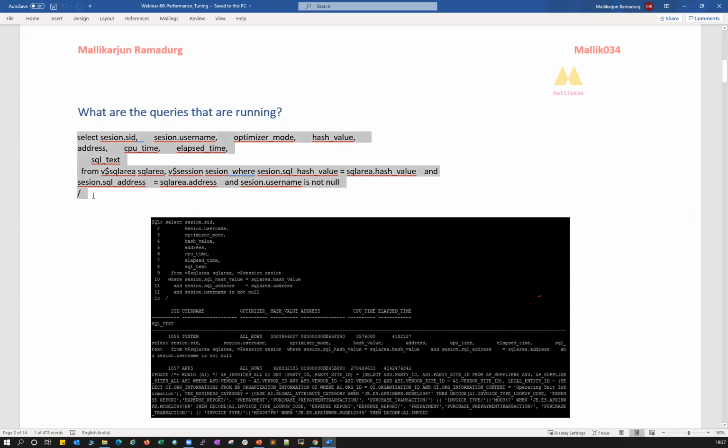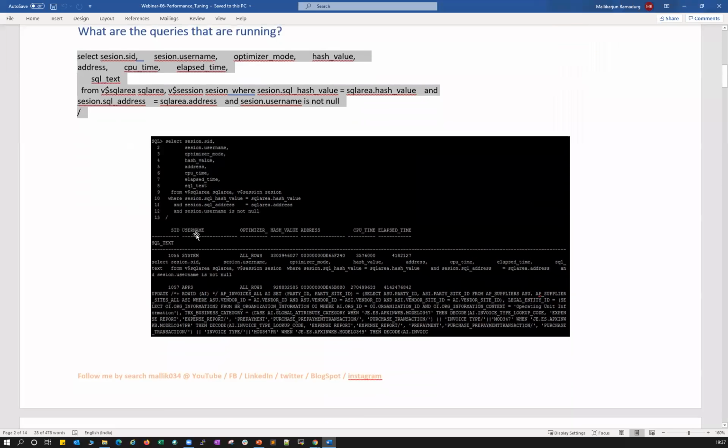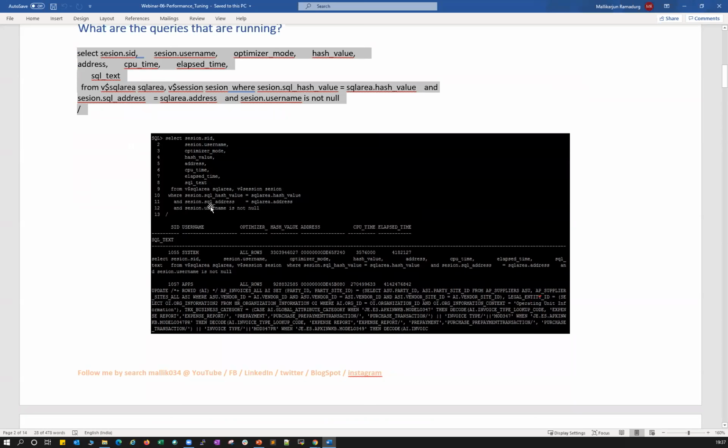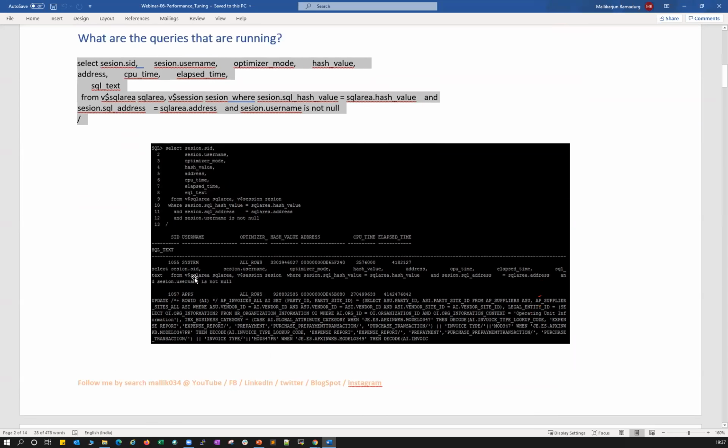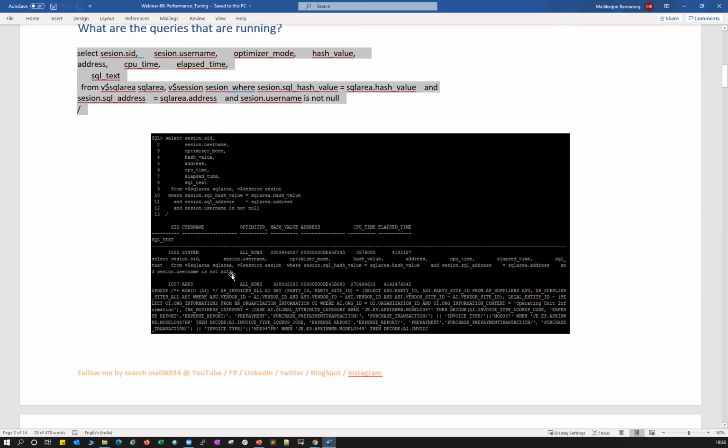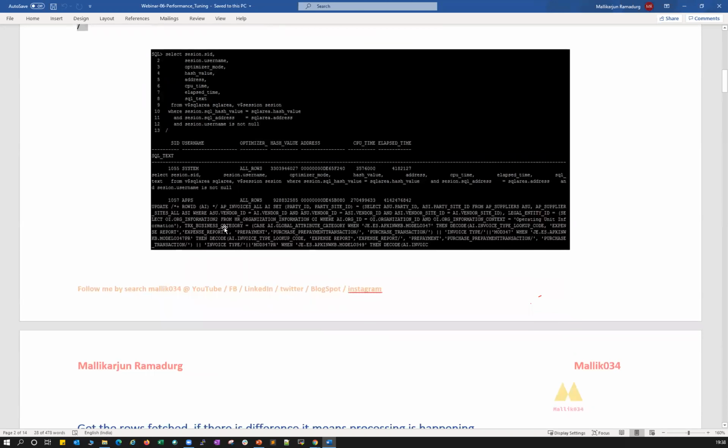So this particular SQL, you can fetch again. If you are familiar with the command prompt, you can use it, or else if you are using SQL Developer or Toad, those have much more advanced and user-friendly features. You can use SQL Developer or Toad and fetch it. This is a sample output I gave here. Run it, and it lists what all sessions are running, and based on that you can decide which particular session they are complaining about, and what that query is about, whether it's a select or an update or a truncate, what kind of query it is.